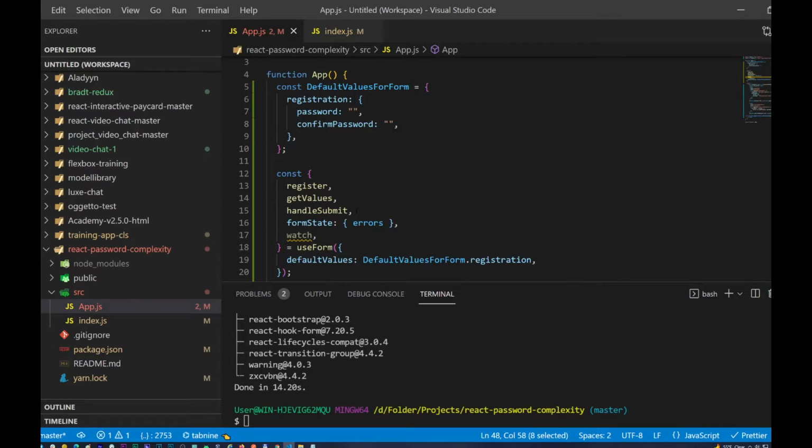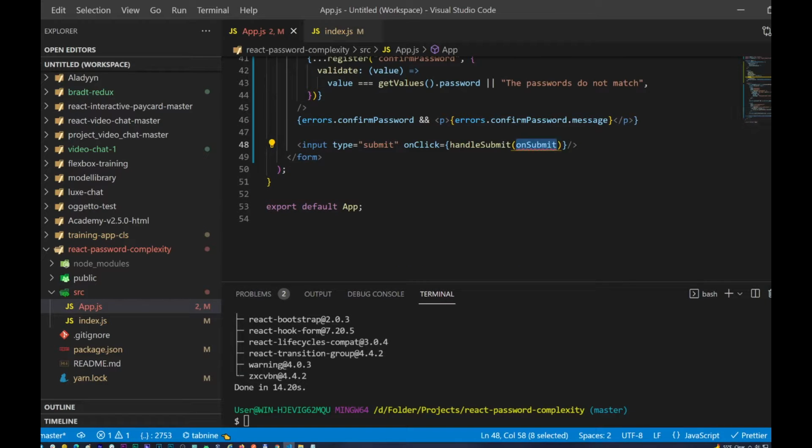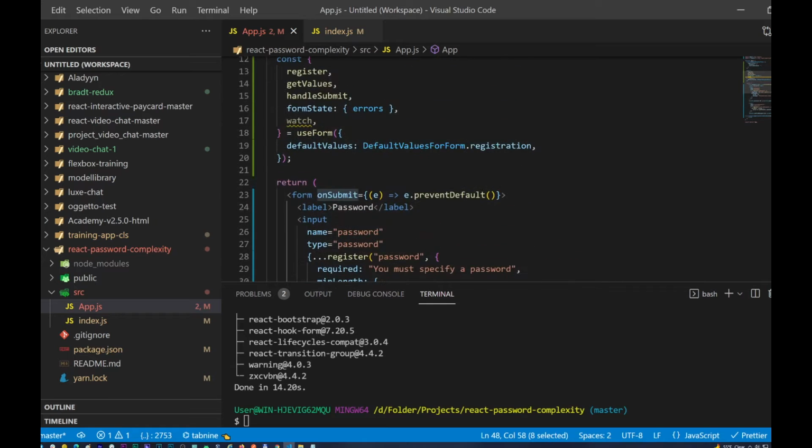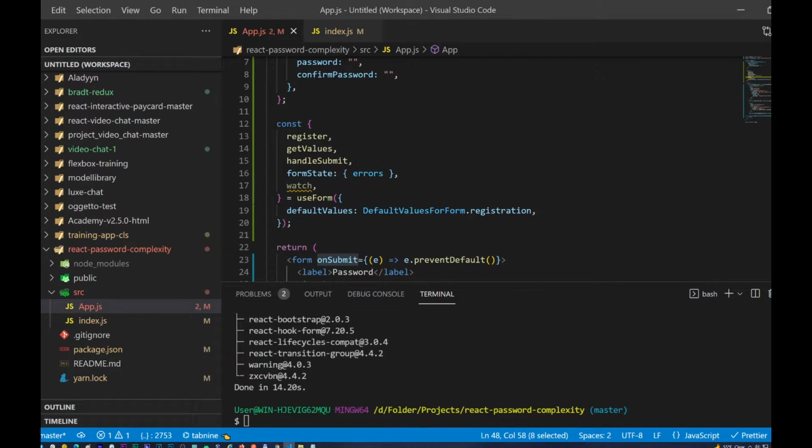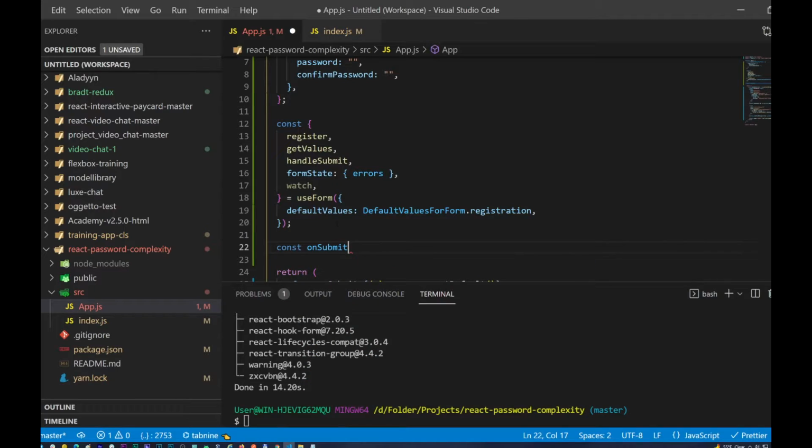So what we will have when we push the button, and what the result will be. I need to add a new variable const onSubmit, which will be equal to an async function.